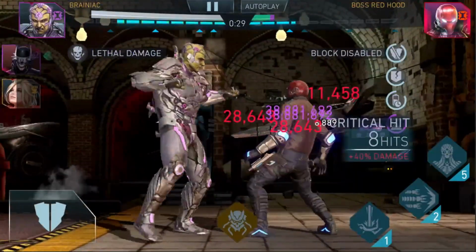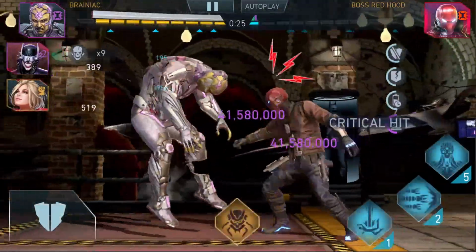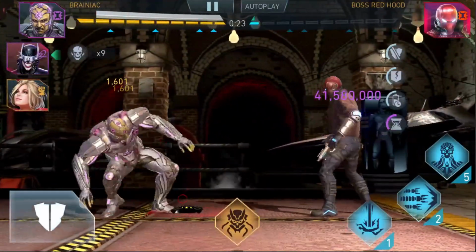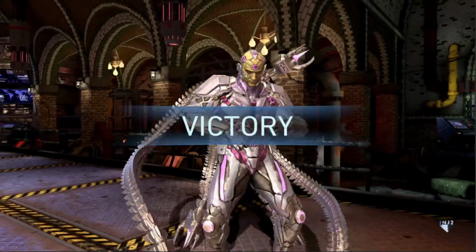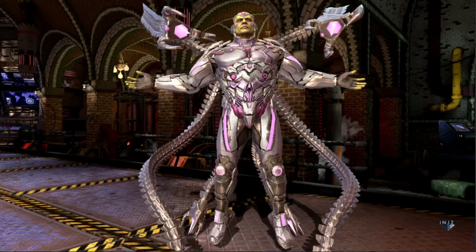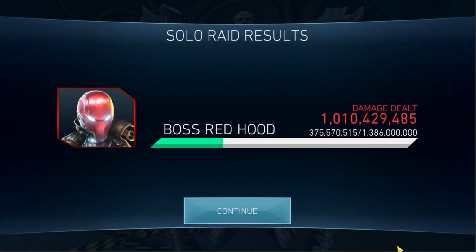And yeah, that's gonna be it for this one. Brainiac is gonna stack some more legal as the dot goes on. We're almost at 10 stacks and Brainiac's super move is gonna end the fight. And the rewards, guys, are as you might have expected, as usual, absolute garbage.